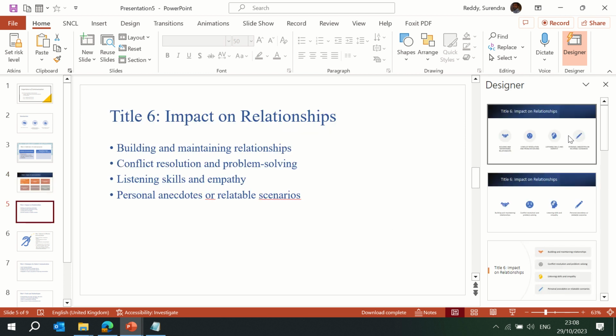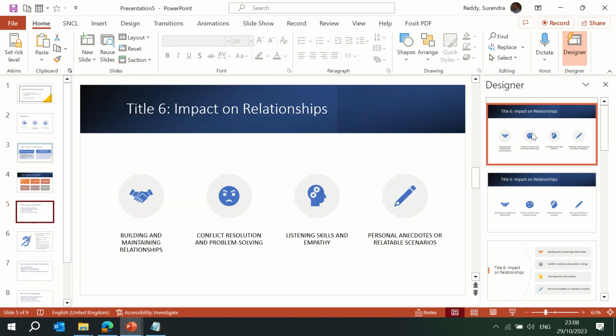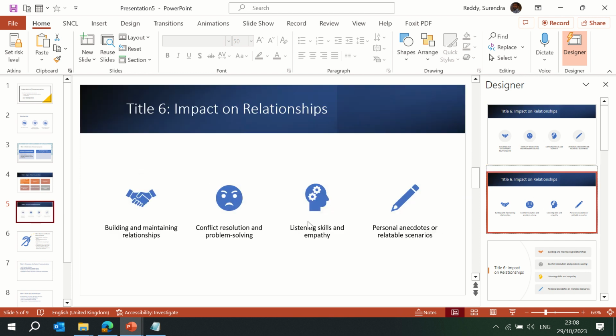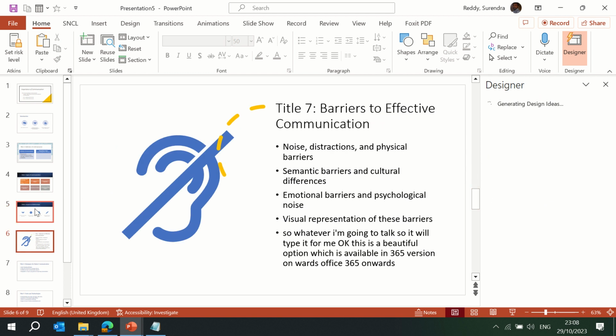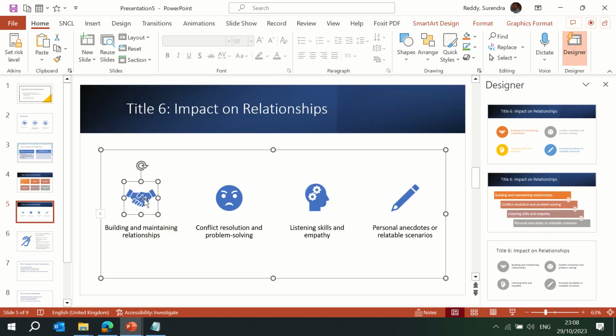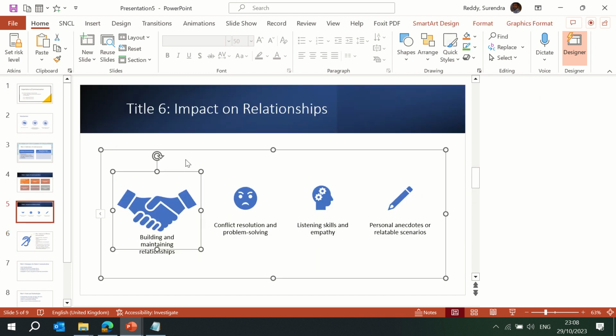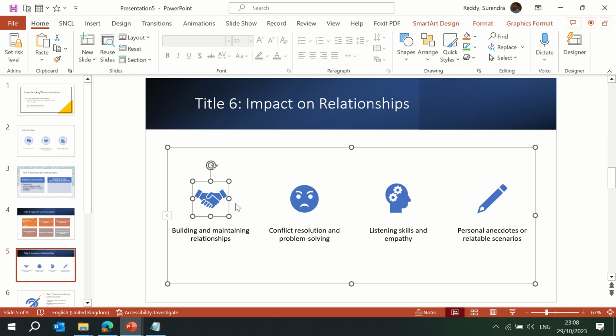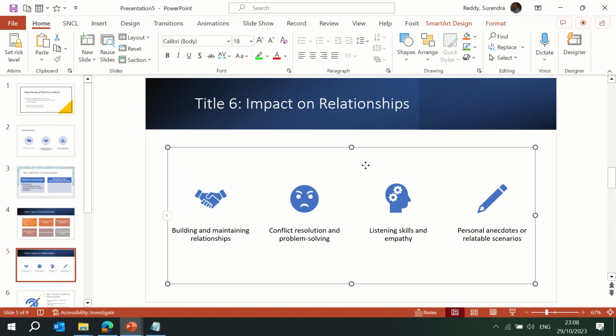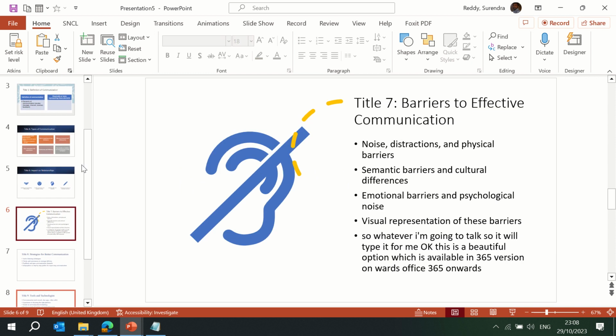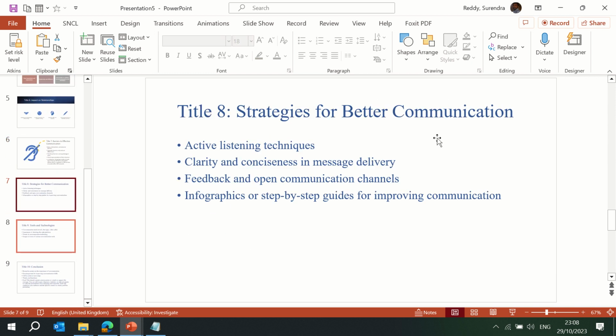Earlier, if you had to design it manually, it took a lot of time. If you wanted to insert each image, it would take at least 5 to 10 minutes. And whenever you insert, one image will be big, one image will be small. Here, all images will be in the proper format and proper size. That is how our artificial intelligence is going to recommend.